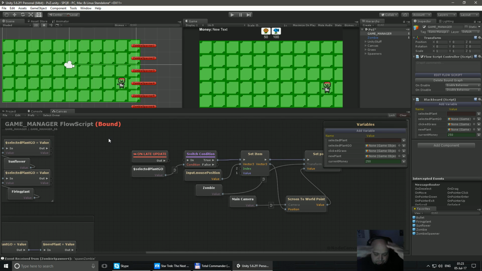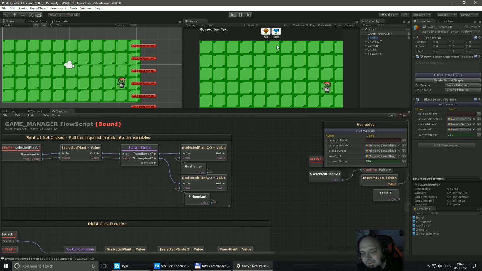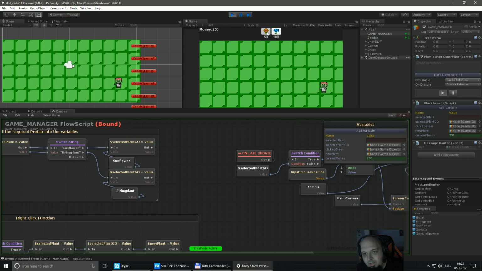As I said, it's really in my head and I just want to be done with it and do something else. So if I click play, I can build a plant which is animating into an idle state.